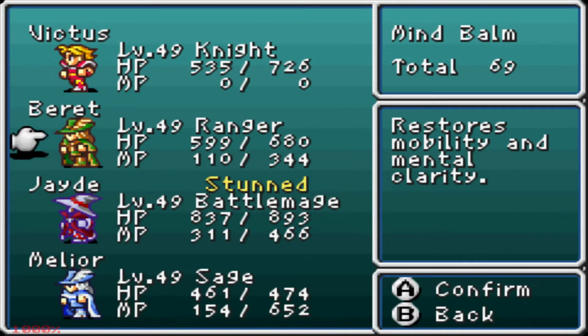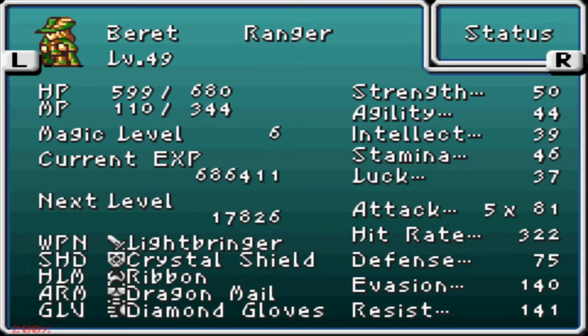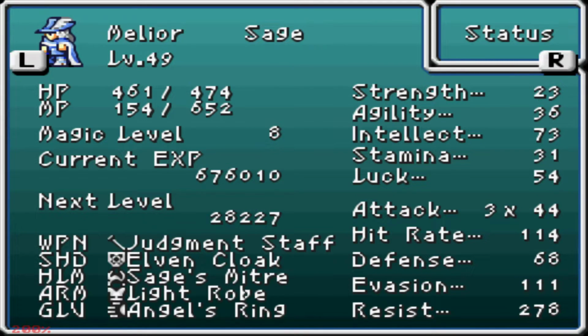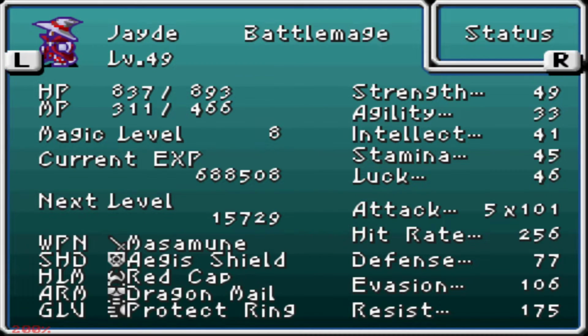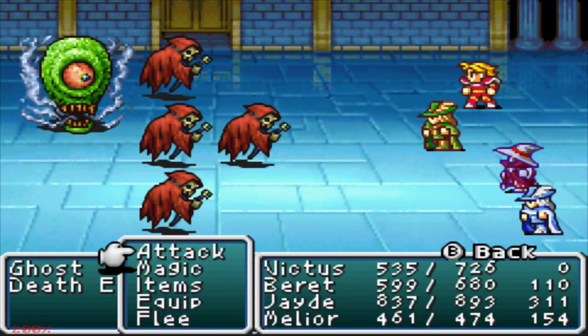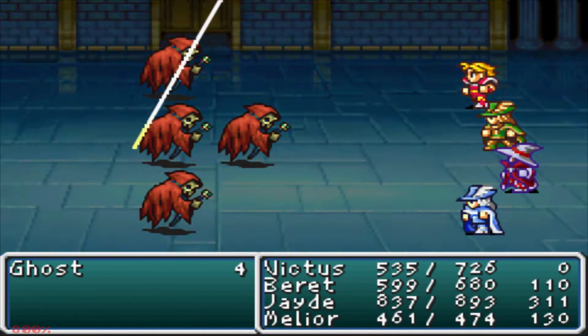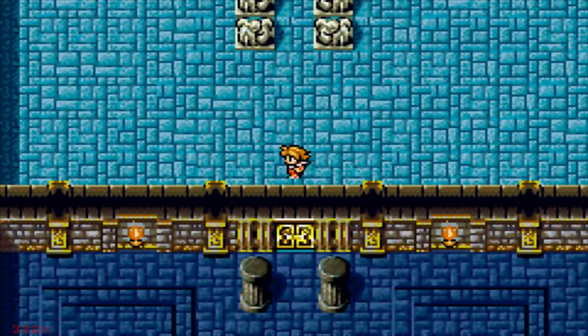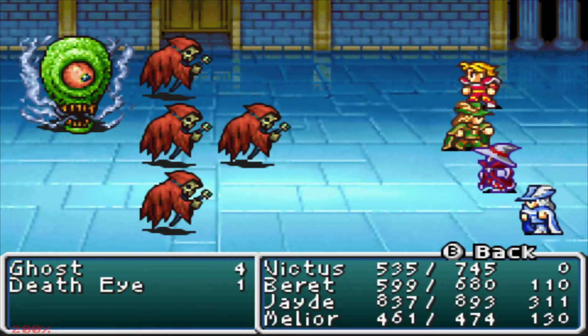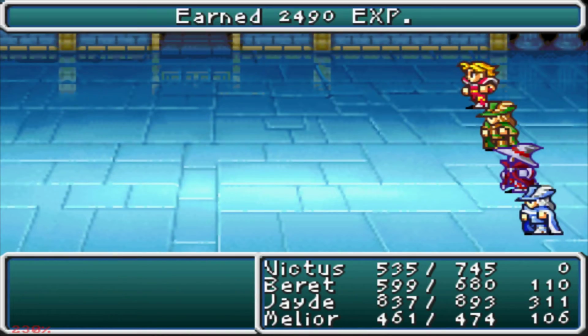We'll just do it. So I wonder if something we've got equipped on Melior and Beret is giving them status protection. Like, his ribbon, maybe. Maybe. And the angel ring, maybe? Or the light robe. And then Jade and Victus are not immune to stun, because it seems fairly consistent that 2 people get stopped and 2 people do not. I guess the stop spell is considered time element, so you would need something equipped that gives you time protection, I guess.